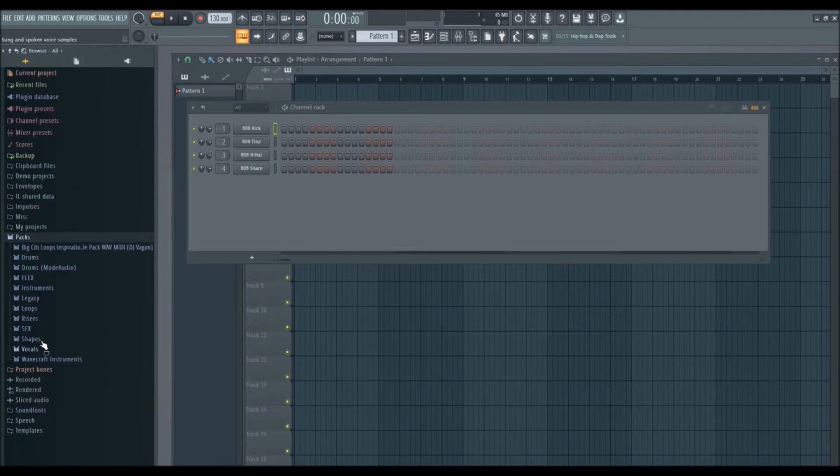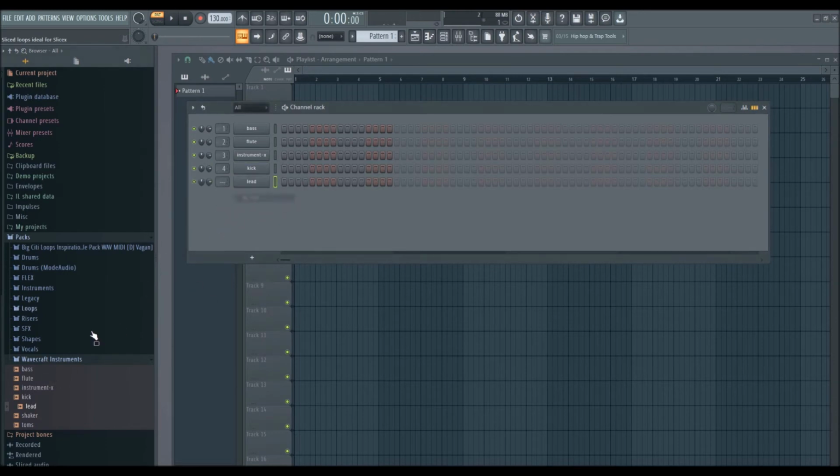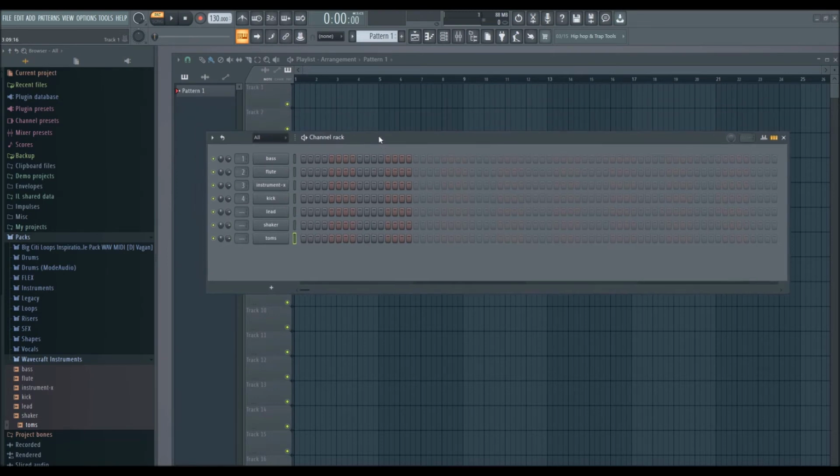We're going to add our instruments to that. And the first sound we're going to make is the beat. It's going to be 64 bars long.